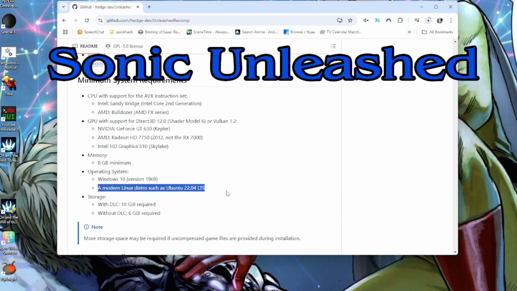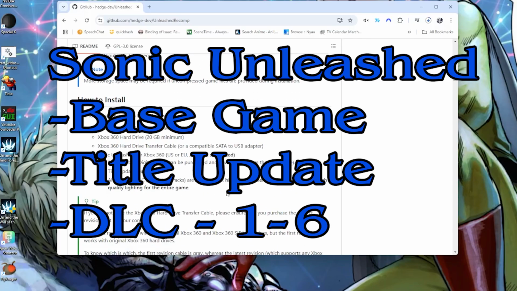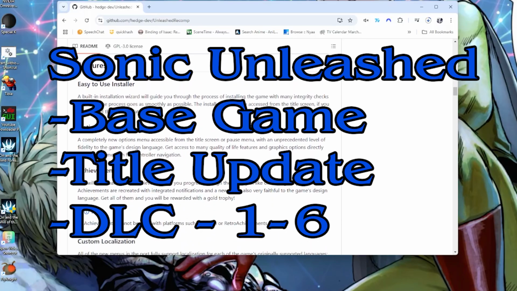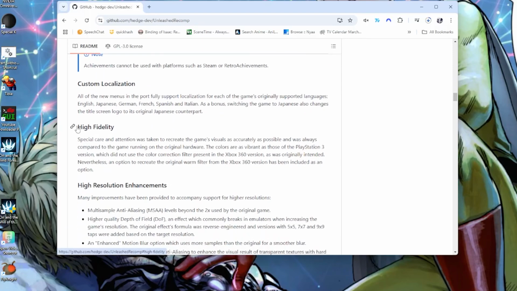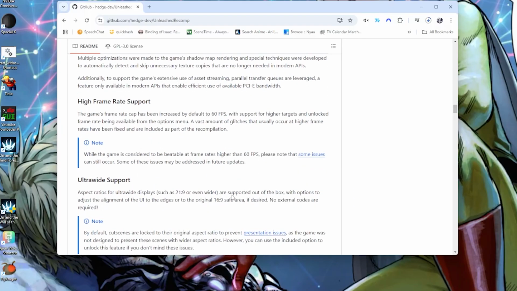It's very important that you have the base game, title update number 2, and all the DLCs. The Unleashed Recompile port will work without the DLCs, but the DLCs also give a little bit of an extra boost to fidelity and lighting because of some of the game files that the adventure pack has with it. This recompile port was inspired by N64 Recompiled and Zelda 64 Recompiled. The game includes a mod loader compatible with Hedge Mod Manager.